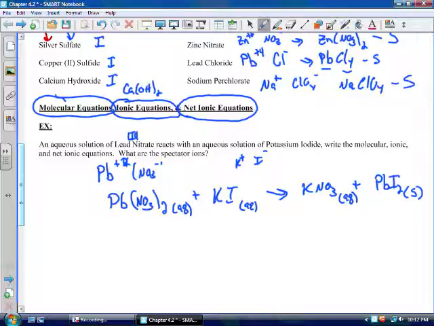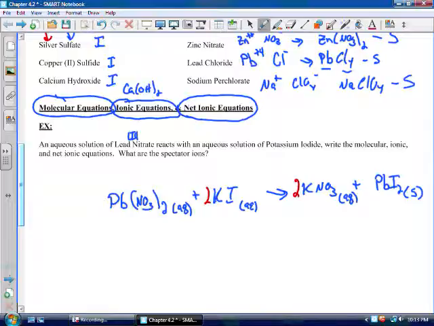So that is our molecular equation. We've written the molecular equation, as we learned to do in Chapter 3, predicting products. Now we need to balance that equation as we've done in the past. When we balance the equation, I need to put a 2 here, and then I need to come back and put a 2 here. That's the molecular equation.